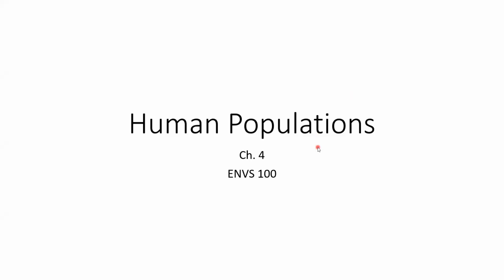So chapter four, we're going to be looking at the human population and human population growth over time, the different factors that affect it, the different consequences population growth has in terms of the growing human population globally. And we've talked about some of these factors a little bit when we're looking at just population growth in general in the last chapter, but now we will be focusing specifically on us.